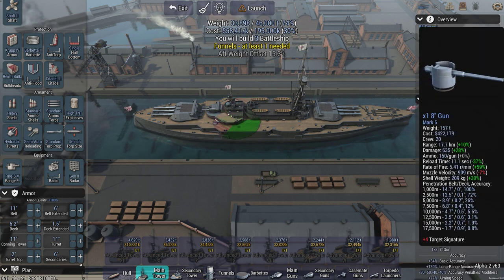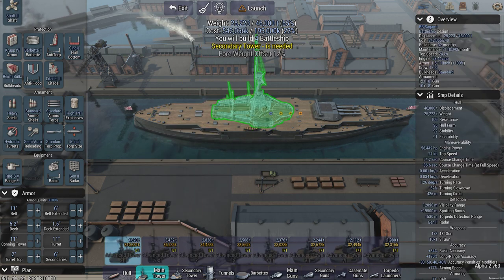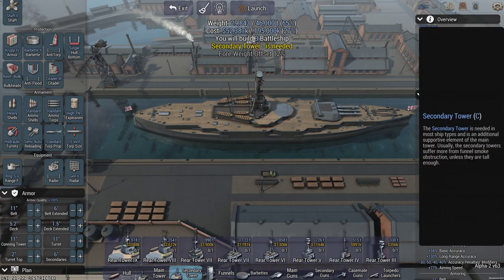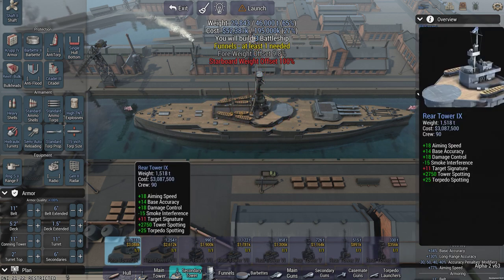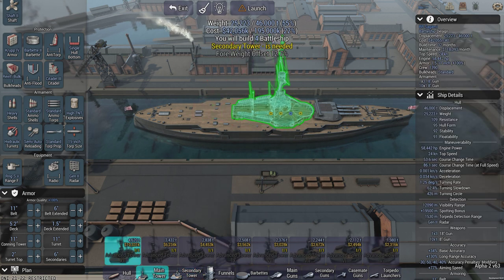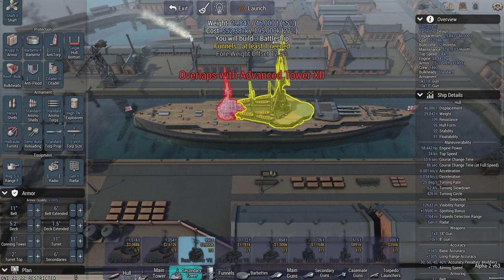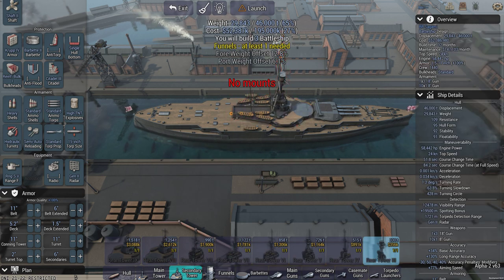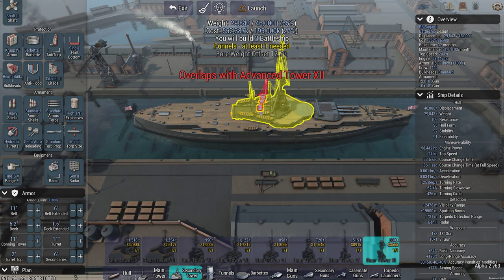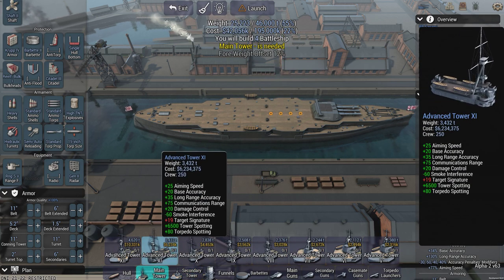Can I do this, I wonder? Do something sort of like... Can I mount this all the way back? No, I can't. All right. If I mount this all the way forward, can I get a secondary tower back here? Even a shitty one? No. In fact, to hold this small, I can't get this. I simply can't use this tower.